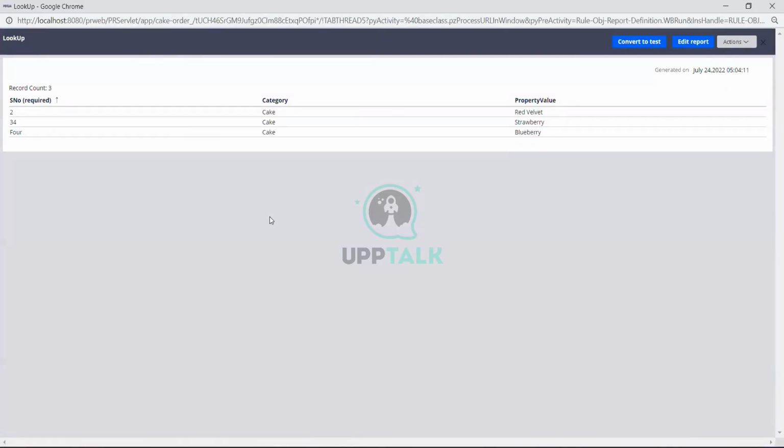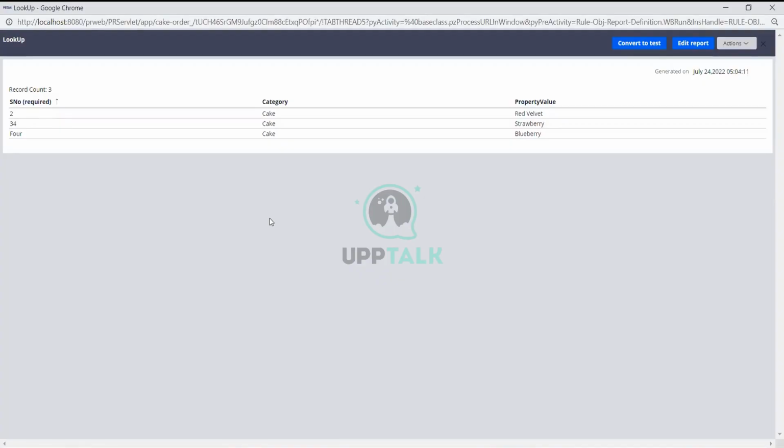Why is only serial number 1 not getting pulled? It has to pull. Now let's understand what is happening. This is a report definition. Actually, a report definition fetches the data from the database. Right now, this report definition which it has created is pulling the data from our local data storage. Local data storage is also a kind of database, but one which we can modify directly. You understand?